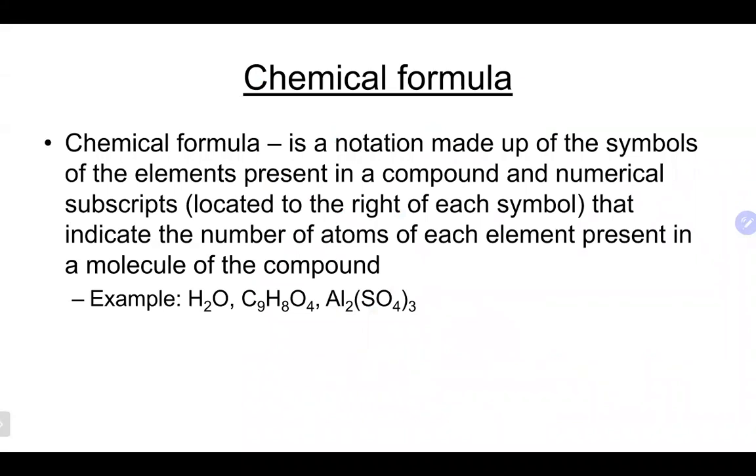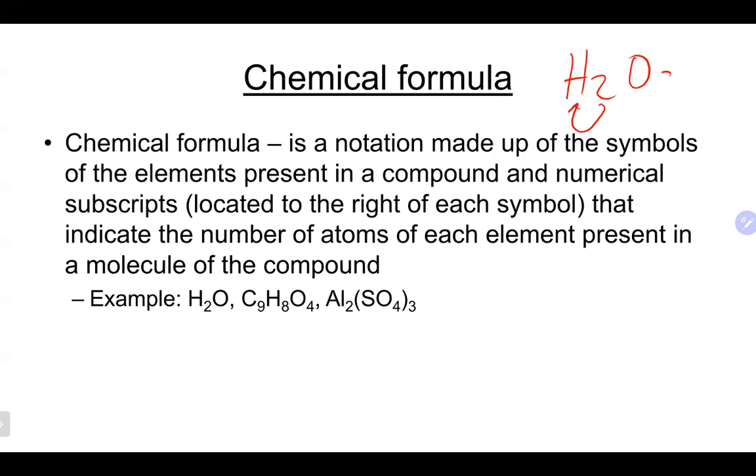Now, a lot of times we do represent things with a chemical formula, and a chemical formula is used with the symbol for the element. On the bottom right, we put how many of those atoms we have. So obviously, when we look at H2O, which is on the bottom, the 2 goes to the hydrogen. That means we have 2 atoms of hydrogen.